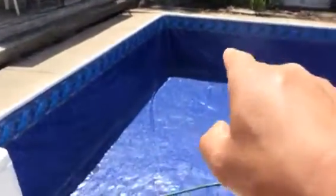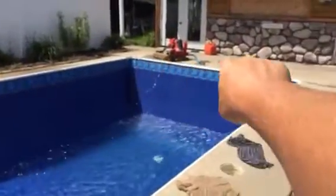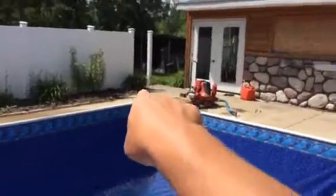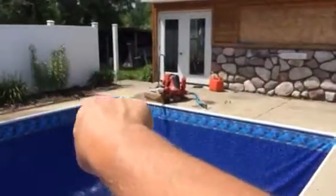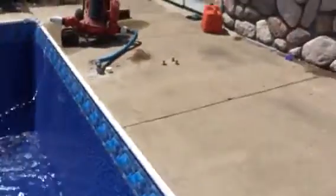We hooked the shallow end corners in first, then did a bunch of the wall going down, then went and hooked the other corners in. All it does is — you take the rubber, it's got a little barb on it like a fishing hook, push it up in that little slot and once it slides in, when it pulls back, it hooks. So it was easy. I messed with one corner for about 15 minutes, got frustrated, came down and did another corner, readjusted a couple things, and boom — got that corner. I've got sticks wedged in it now — I'll either cut them off behind the coping or pull them out once the pool's full.